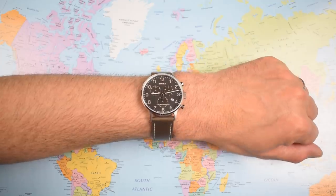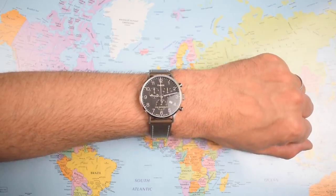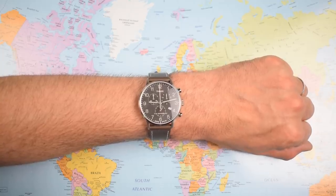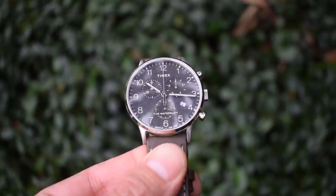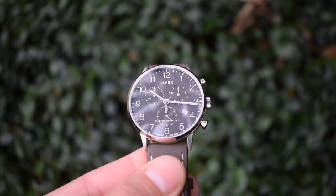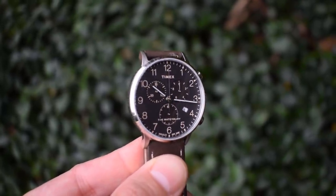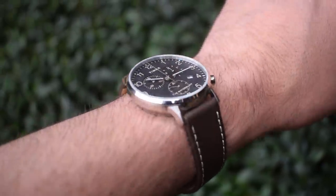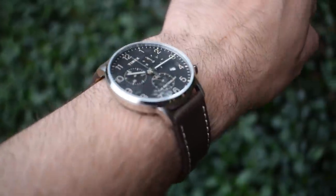As confirmed by the overhead shot — not sure how much anti-reflective coating they've put on the mineral crystal, but you don't expect miracles for 55 bucks. Outside on a rare damp and dingy day in Sydney, there's a bit of glare coming off that dial, but you can see the nice vintage distortion from the edges of the viewing angle. Short lug-to-lug, 55 grams, comfortable strap — an easy watch to wear long term.